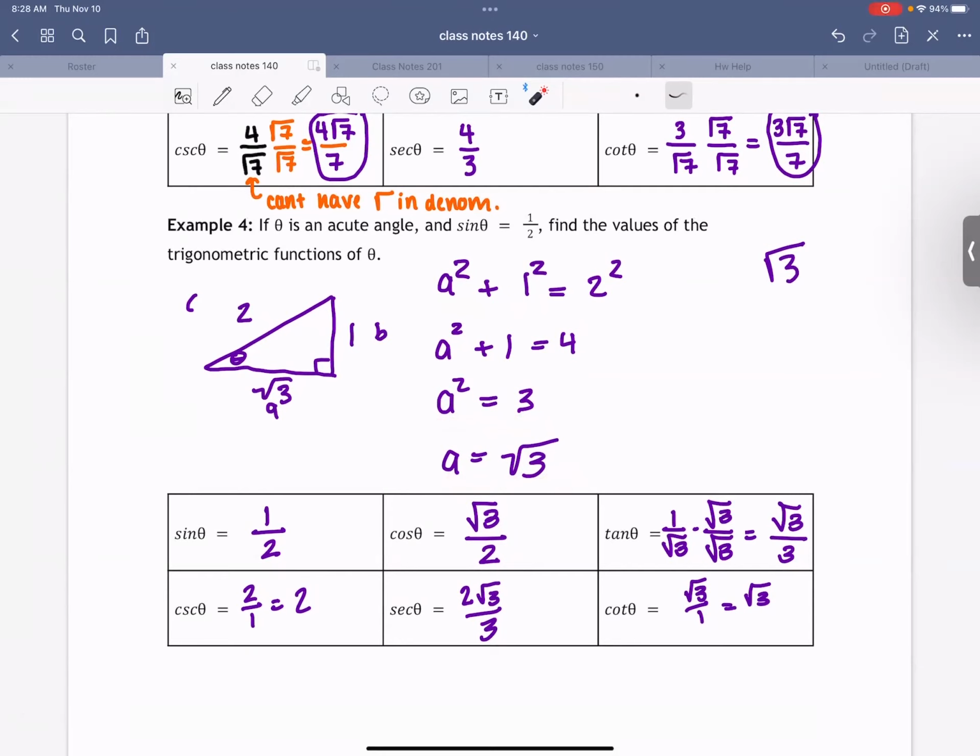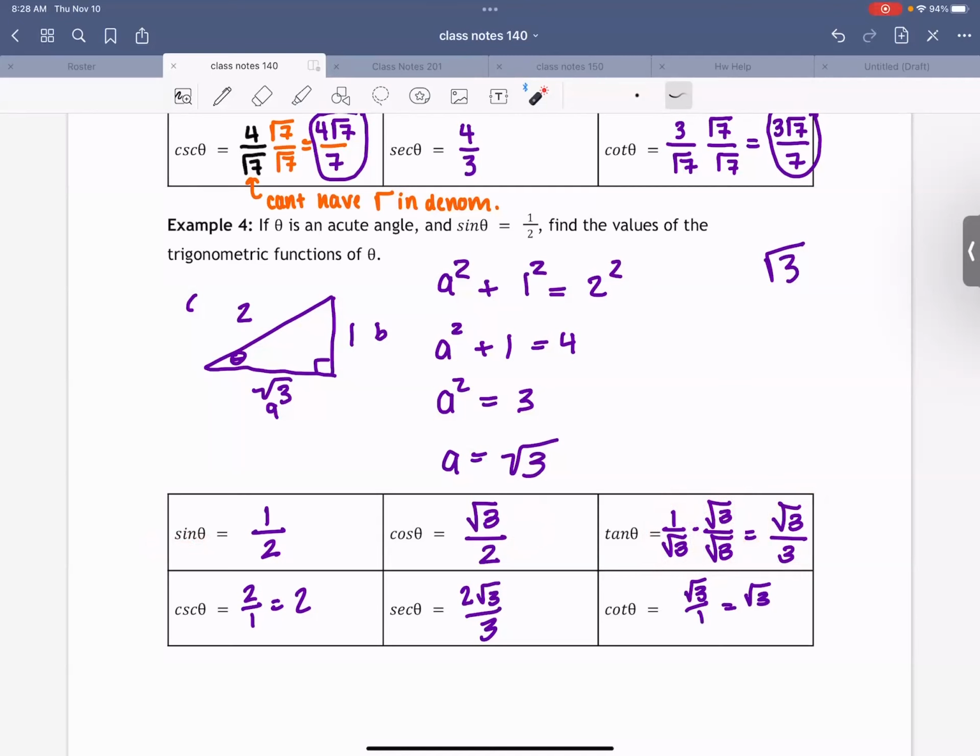Next, we have to find what sine, cosine, and tangent are. Caitlin, do you want to take us through this one? So the question just gave us the 1/2. So I'm looking at the cosine, just know it's adjacent over hypotenuse. It's the square root of 3 over 2. And then tangent, the same thing, so opposite over adjacent, and then there's a square root in the bottom, so you have to multiply it. Perfect. Pretty good finding sine, cosine, tangent.